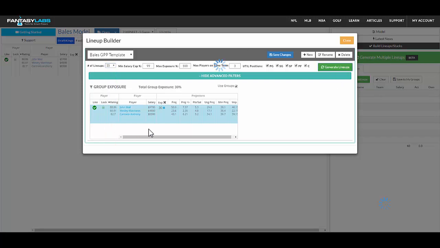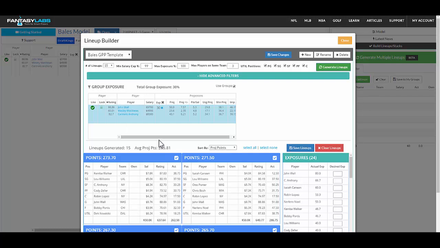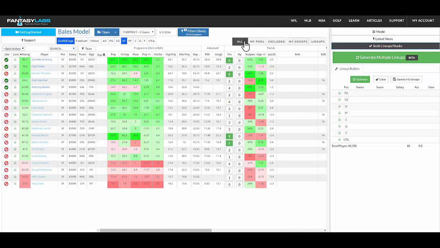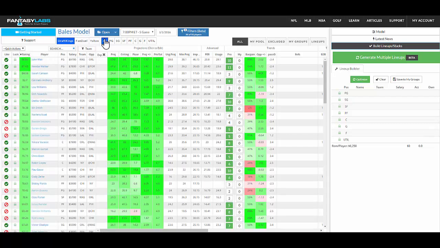So we'll make 15 lineups with that as the core, and in 30% of them, which will be roughly 5 in this case. And you can do that, select the ones you like, and save. So that's pretty much the idea of the player likes. It's a simple way to tell us who you like in a given slate on a given site, the guys you're willing to use, and then generate lineups using only those players.